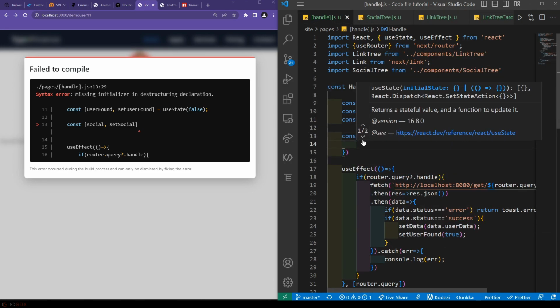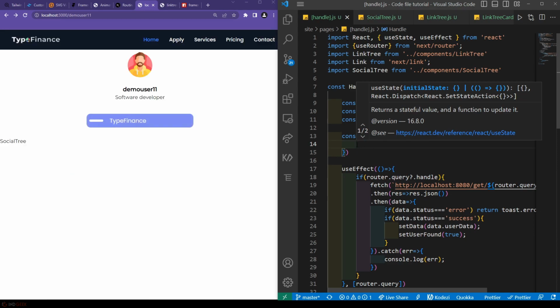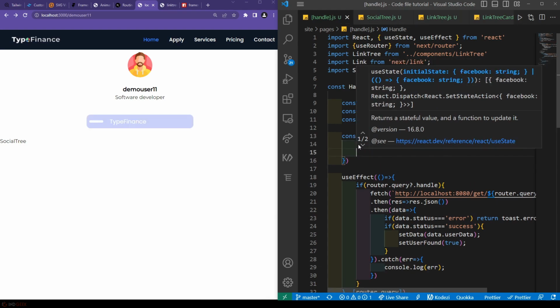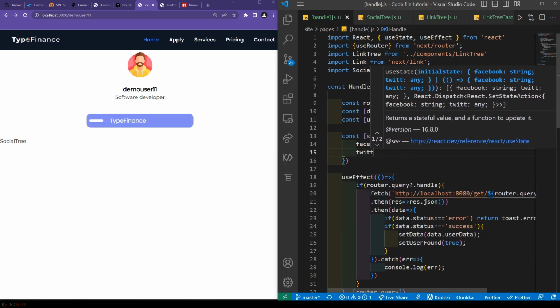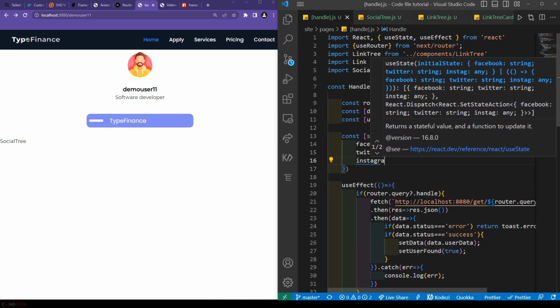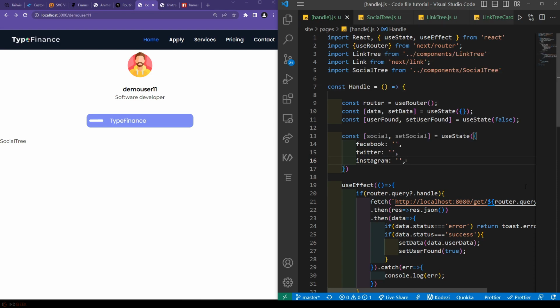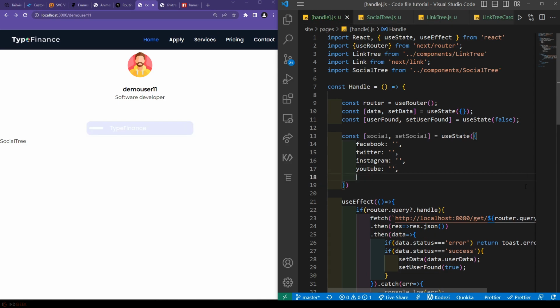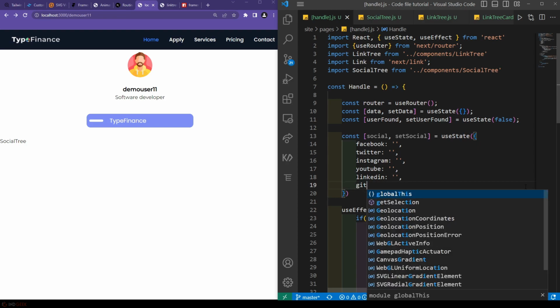And now we will create an object which can have separate social media links. So first will be our Facebook. Initially value will be blank. Twitter. Initially value will be blank, and same will be for Instagram, YouTube, LinkedIn, and GitHub.